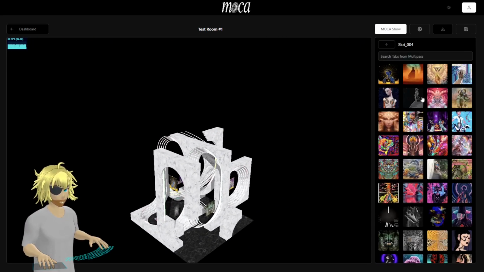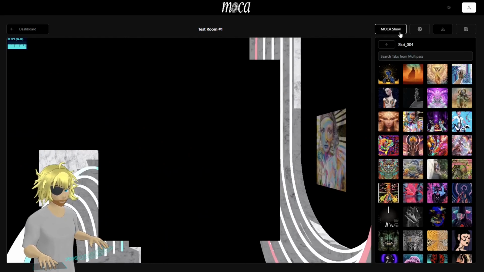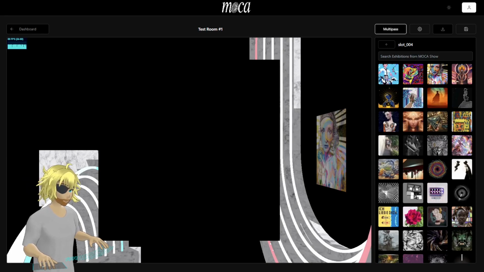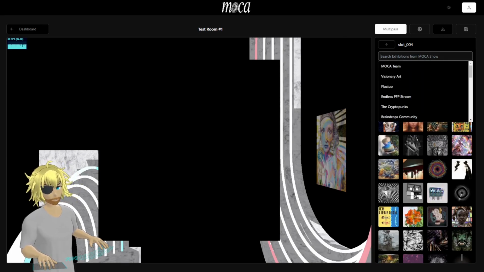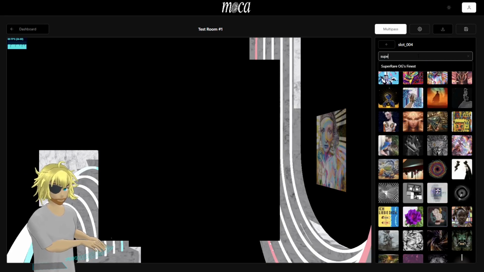So you can also curate rooms from MOCA Show. Right now everything you see here in the multipass is owned by me. But the MOCA Show Dub is a multiplayer application where you can create art exhibits and curate them with your friends.